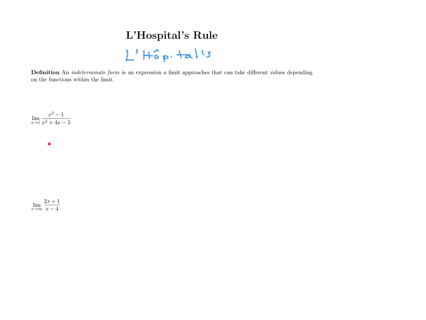Let's look at this one first. The limit as x approaches 1 of x squared minus 1 divided by x squared plus 4x minus 5. Our approach was, well, maybe you can just put the number 1 in place of x and get a number back. So this would be 1 squared minus 1 divided by 1 squared plus 4 times 1 minus 5. And this becomes in the top 0 over also 0. And that means, well, you can't use this method to determine the limit because we have this undefined expression.